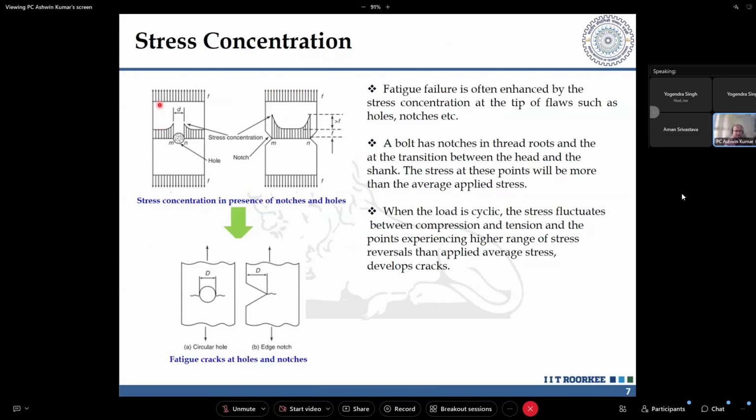This is an image of a plate in which a hole is there, and it is subjected to uniaxial tension. You can see, if I do my calculation for the average stress, things are okay. But if I look at the actual finite element model, I can see that at the edges of the holes you have an increment in stress that causes a stress concentration. The same happens if there is a notch in the plate: if I cut the plate and arrange it in this way, this particular location at the corners has an increment in stress. So suddenly, if I do my fatigue calculation based on the average stress, it will give a value that says things are safe.